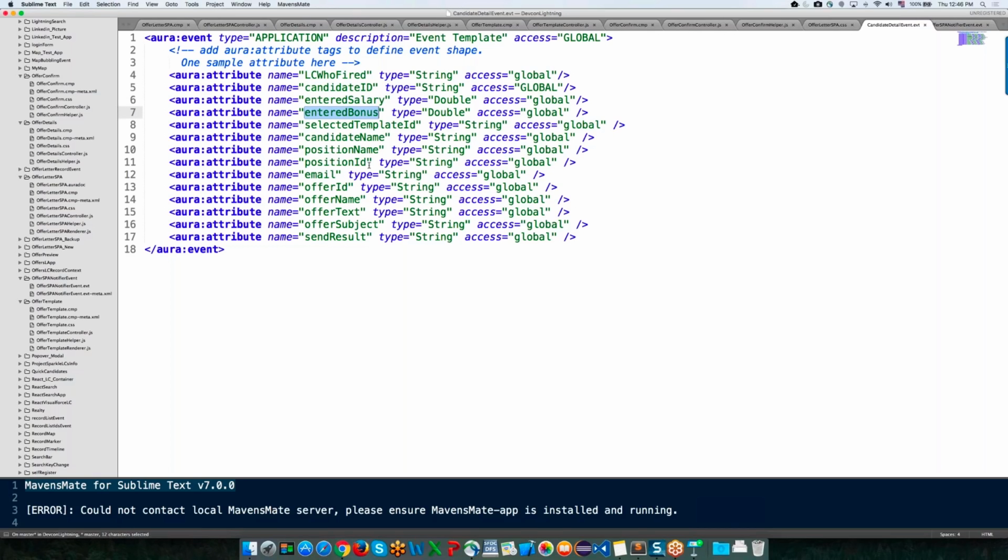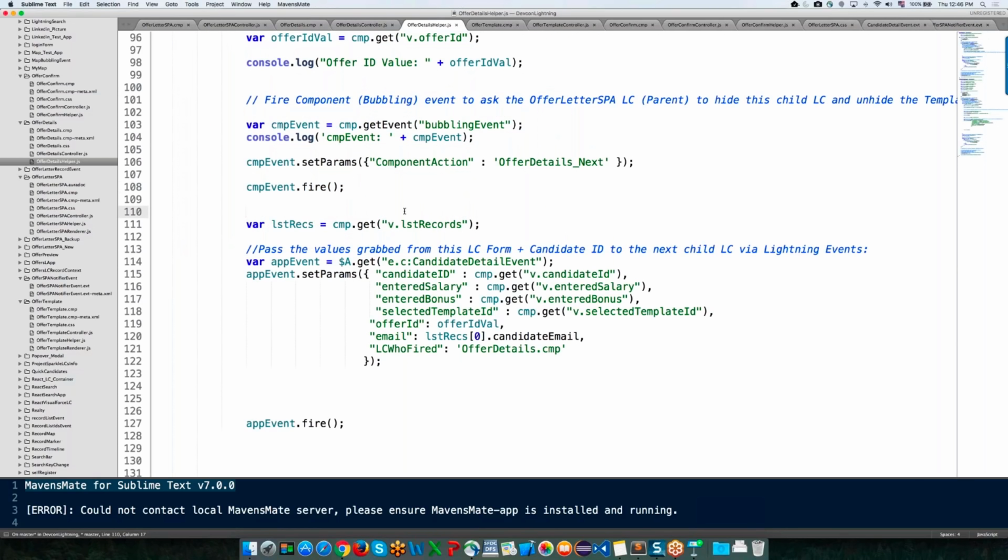The goal here is that each child in our single page app is going to use this Lightning application event to populate these attributes so the other child component in our flow can receive this information and fire it again with more information. So basically, we increment this data structure with all the information that is captured on the different stages in our single page app.